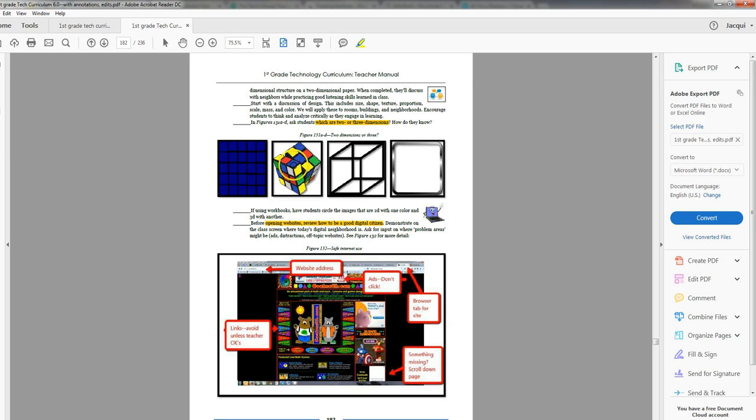So start with a discussion of what 2 dimensions and 3 dimensions do. Now, obviously, their workbook and your teacher workbook and the class screen, those are 2-dimensional spaces. But why does this look 3 dimensions? And how about this one? So have them go through these 4 and tell you which are 2, which are 3 dimensions, and why they think that's true. That will help them in understanding why a picture they look at looks 2 or 3 dimensions.